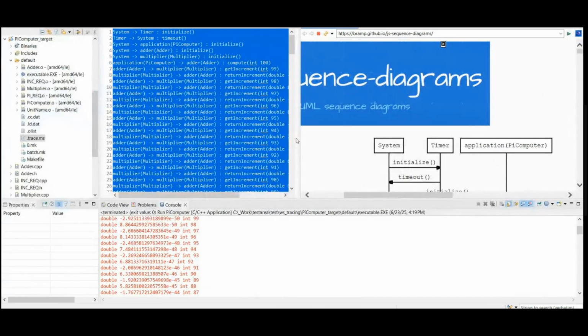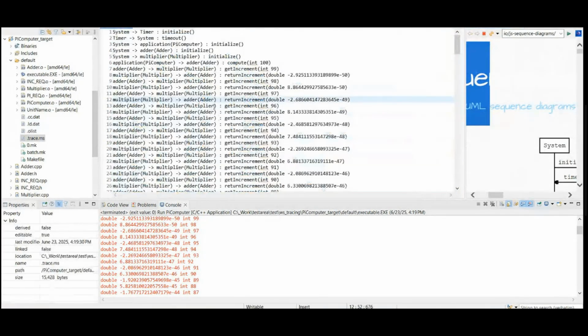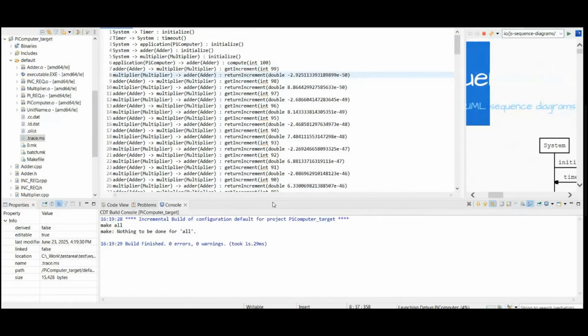So now let's see how we can turn traces on and off in the middle of debugging. First, let's try to do it from the Model Real-Time debugger. This is stopped. Now I will start a debug session for PyComputer.